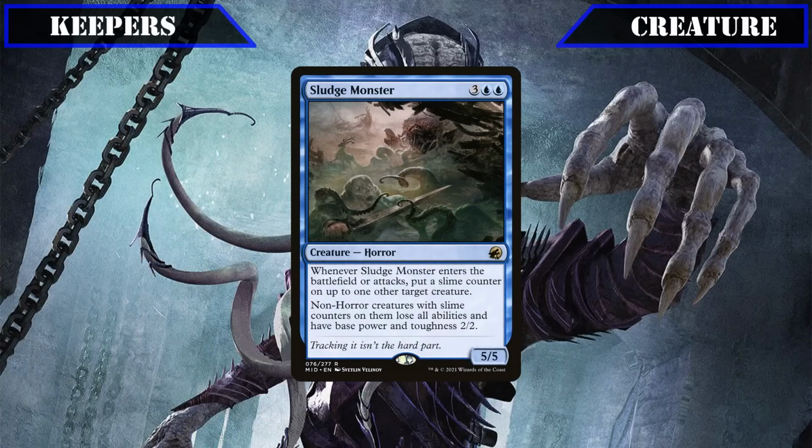Sludge Monster then wraps up our naturally big horrors, its decent bulk allowing it to make good use out of the evasion and mill our commander provides, as well as being a very annoying form of removal that turns the nastiest threat on the table into a vanilla 2/2 which we can then easily run over.